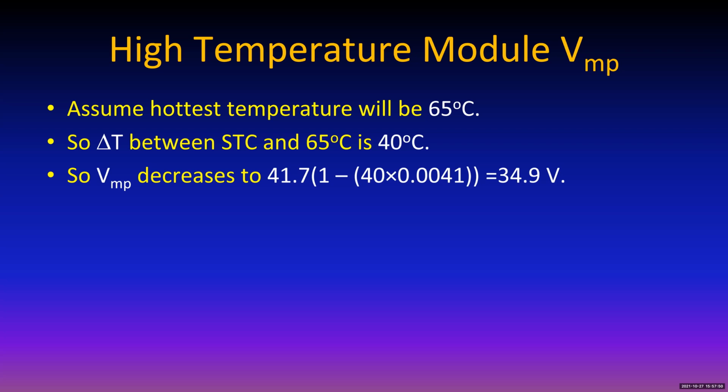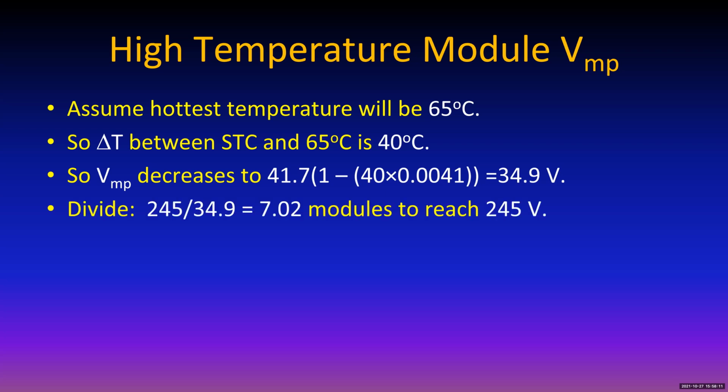So what does that mean for the amount of sunlight hitting your roof? Less than half as much, maybe about 40% of what would otherwise hit it if the sun were shining directly on the roof rather than on your solar system. So guess what that does to the lifetime of your roof? It doesn't dry out as fast, it lasts longer. Another one of those hidden benefits, okay? Need at least 7 modules to reach 245 volts.